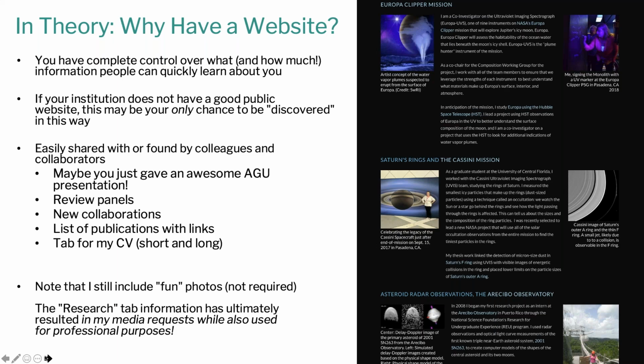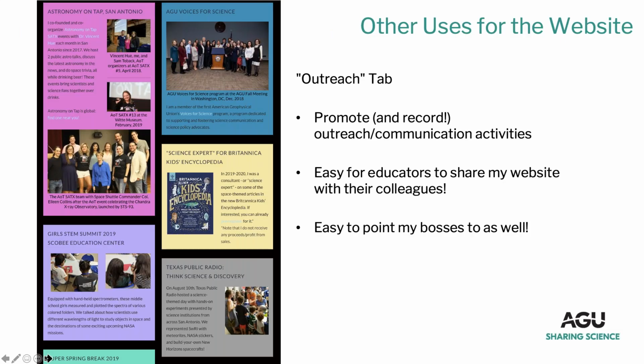This was my main focus of this website, to build a research tab, but I had other tabs as well. If you go ahead to the next slide, I have an outreach tab. I did say in the beginning, I do enjoy doing a lot of outreach, and this is a nice way to promote and also record my outreach communication activities. I could just send it to my boss if they were like, hey, what have you been working on outside of work? And it's like, here you go, look at all the stuff I've done for the community.